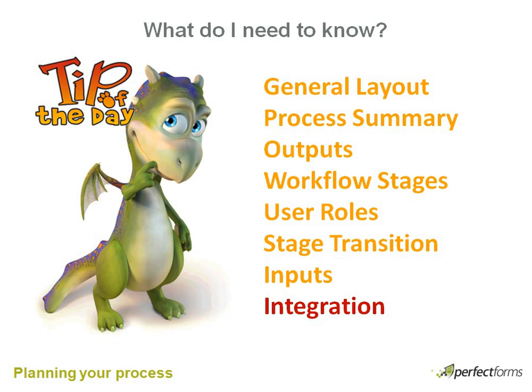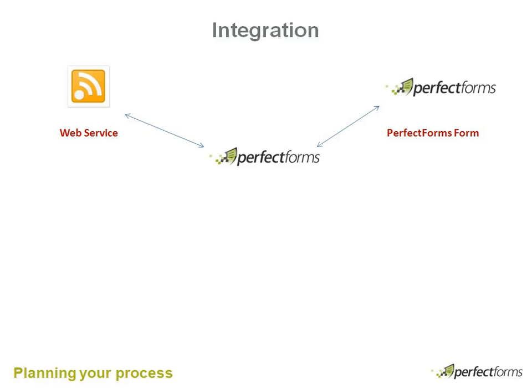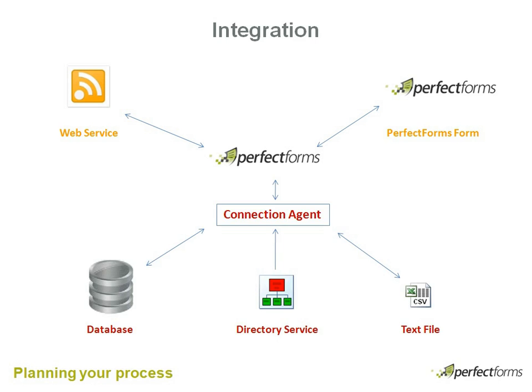It may be necessary for your process to talk to external sources of data. PerfectForms can integrate with several different types of data source. Web services can provide data, as can other PerfectForms forms. Either of these can be achieved without any external modules being installed. To integrate with databases, directory services, or CSV files, it is necessary to install a connection agent alongside the source of data. So check if the connection agent has been installed. Check what event will trigger the integration, what data is to be transferred, and where should it be stored.